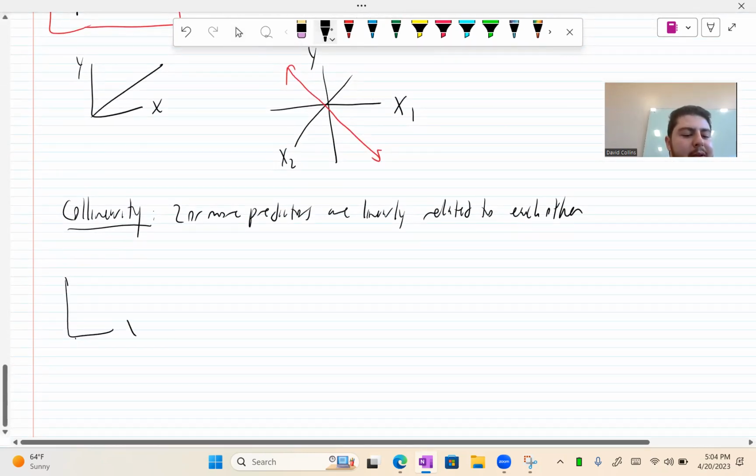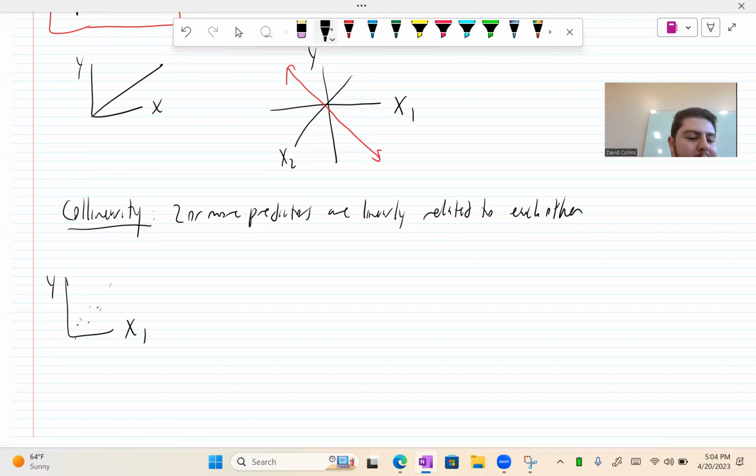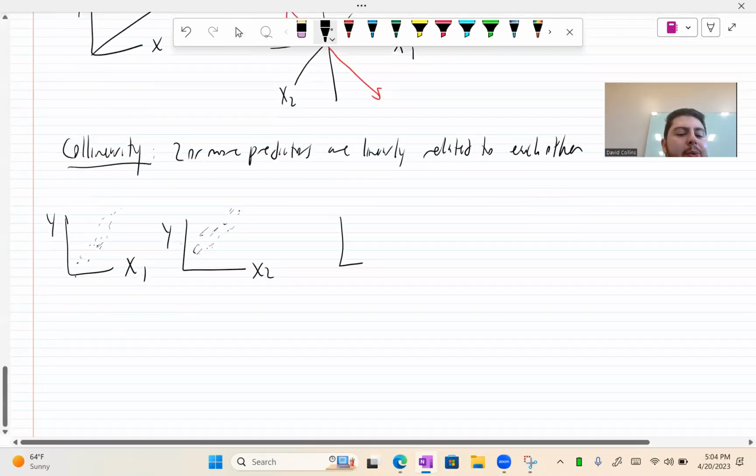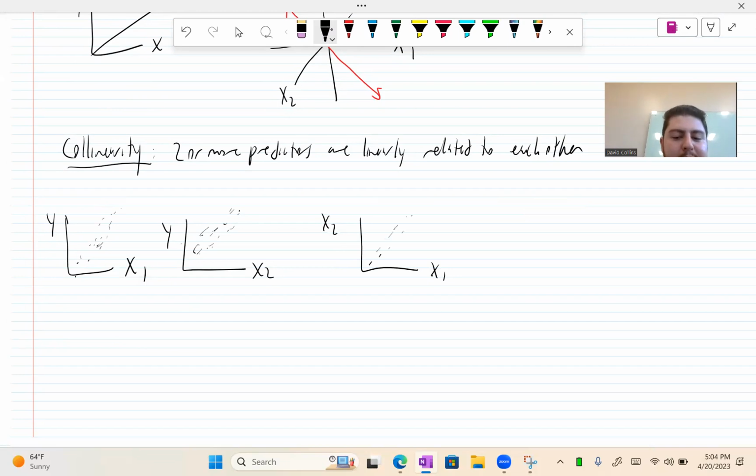Now, if we have something like this, that's good. We want the predictors and our response to be linearly related, right? This is a straight enough condition. And we want this to be true for all our predictors. Let's say we just have 2. The thing we do not want is this. This is bad. And the picture on the right is called a partial regression plot, which is an optional subchapter, but it's kind of a useful picture.